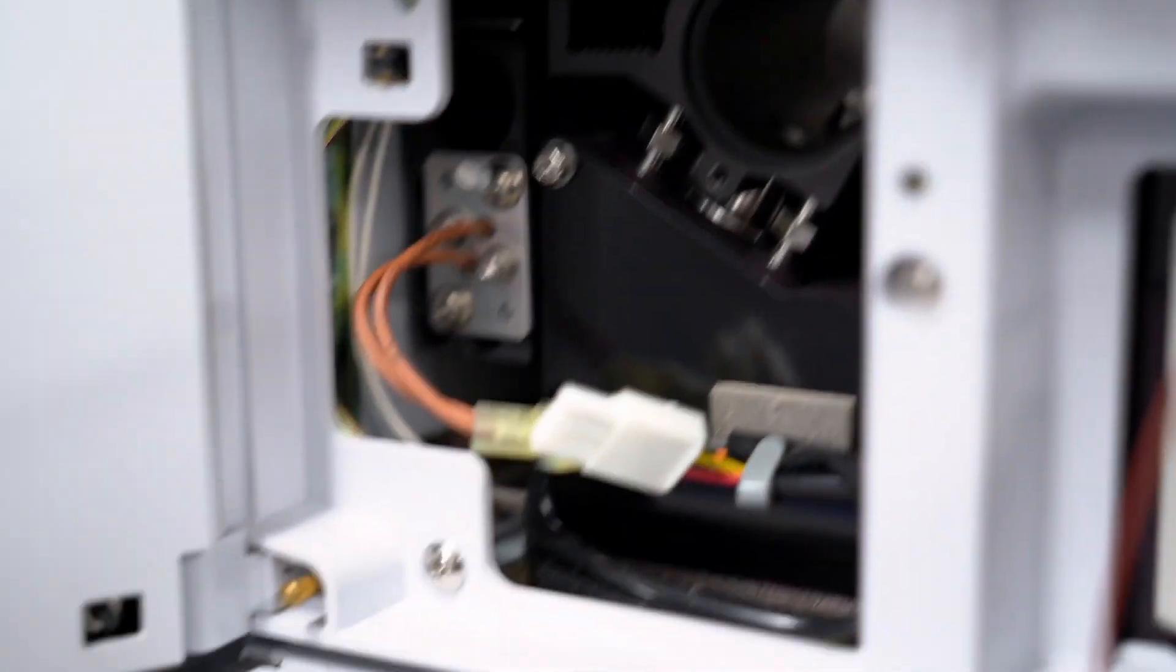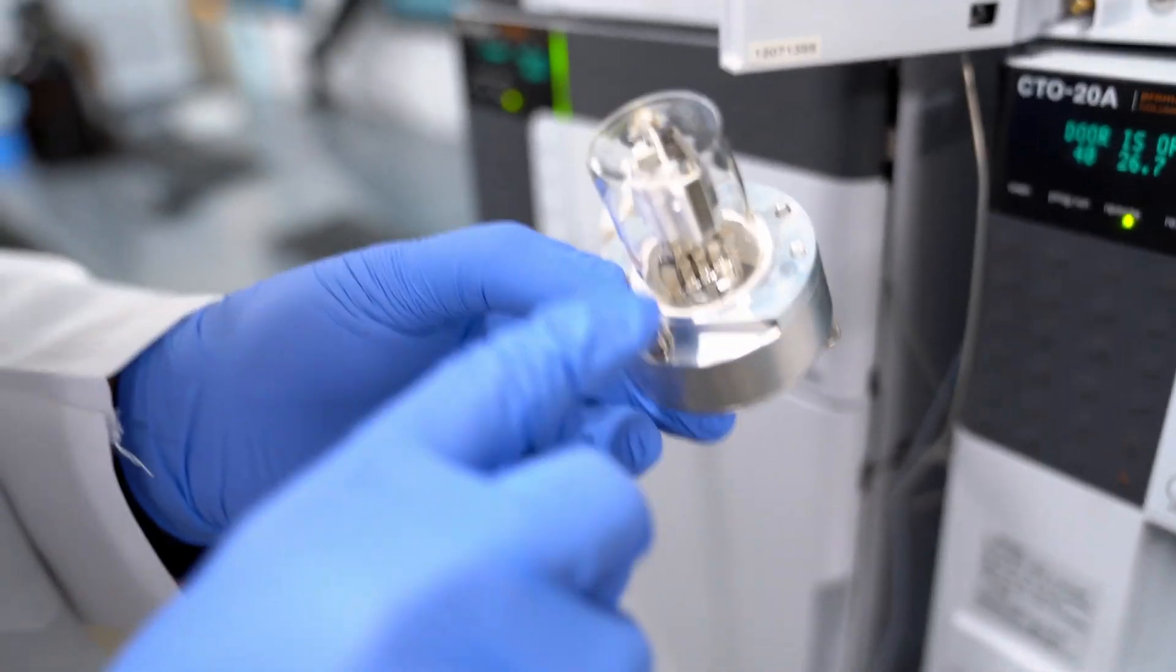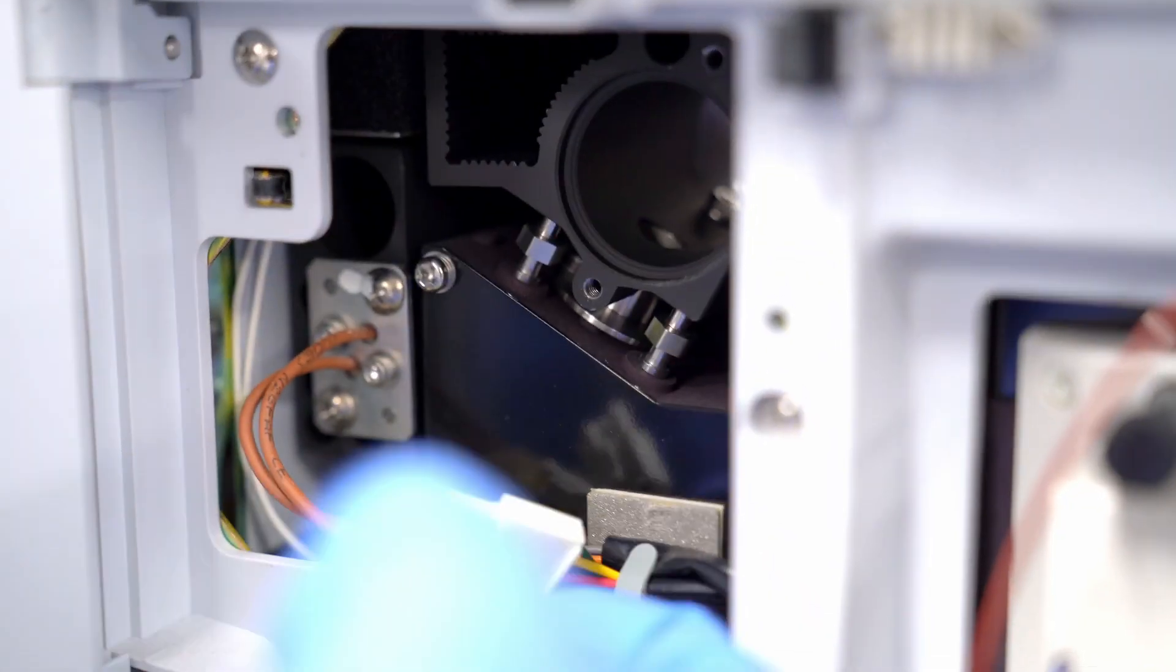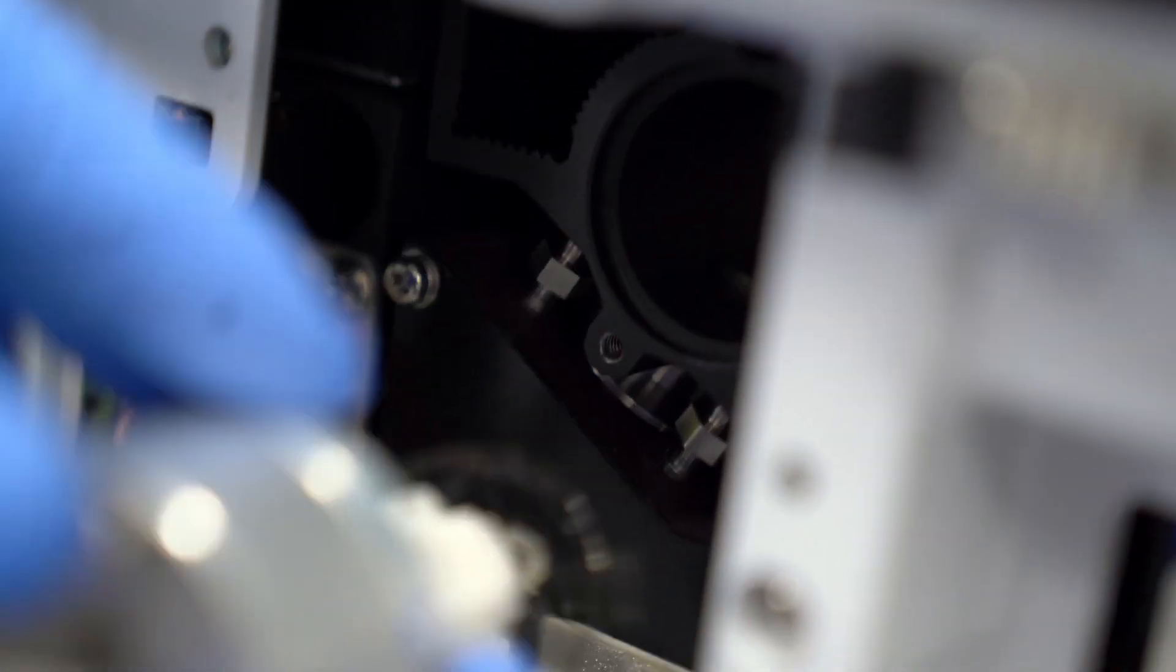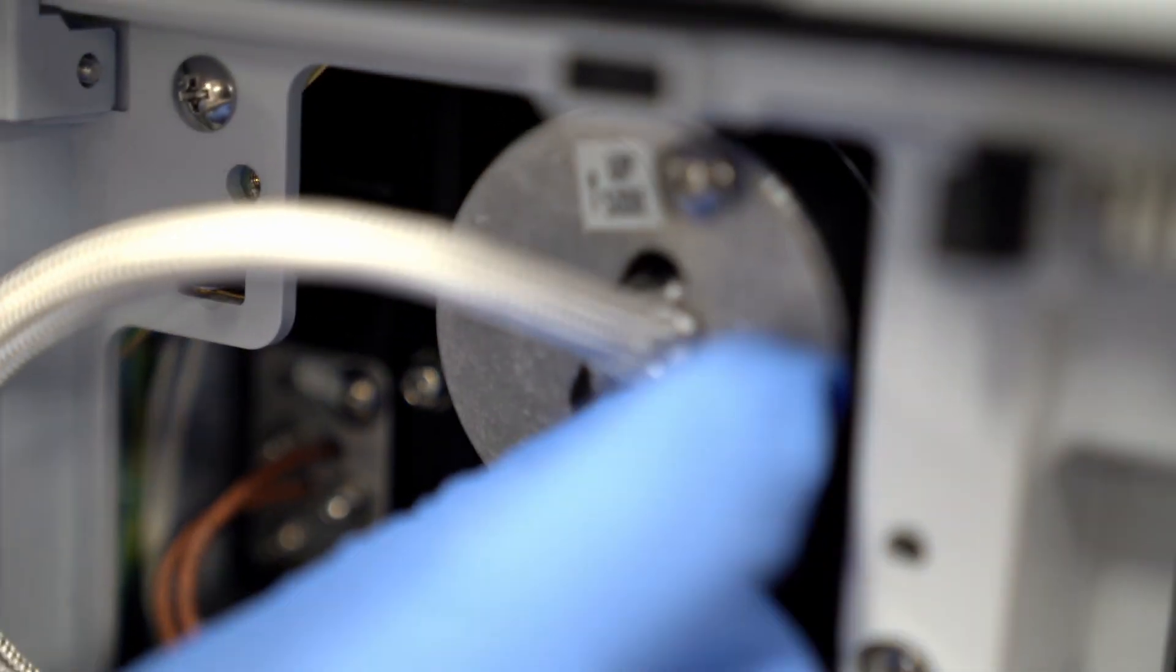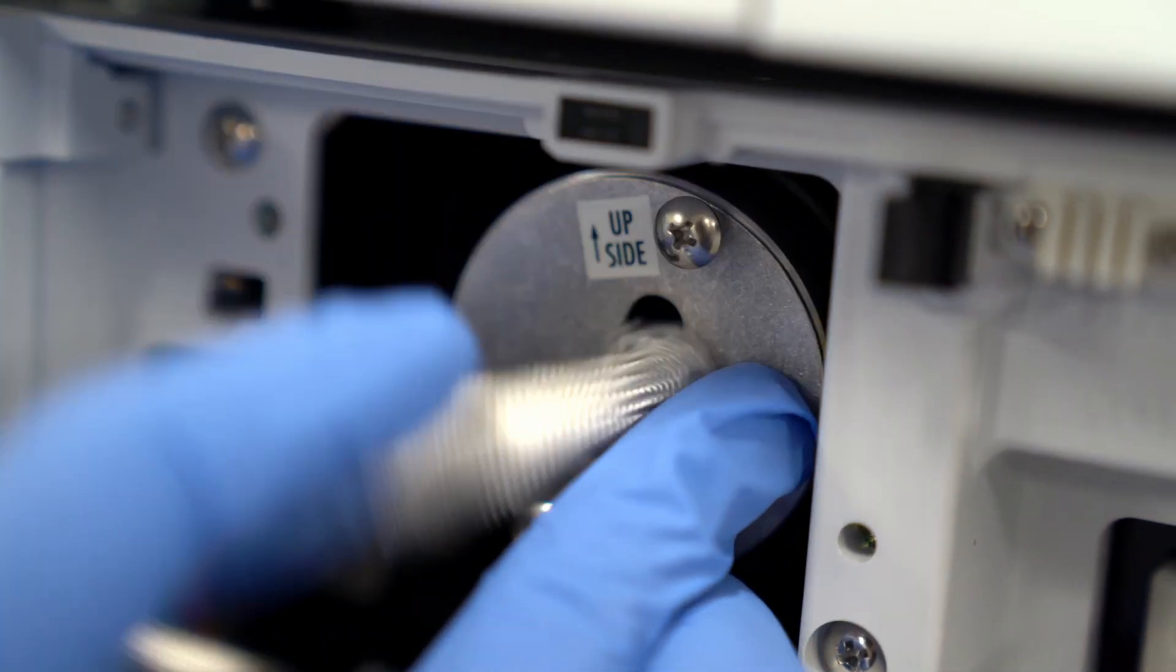You kind of can't mess this up because they have this little pin here that juts out, so you can only put it in one way. And then let's connect back the cable. You can't get it wrong because it literally says 'this side up' right there. You want to tuck this guy back in.